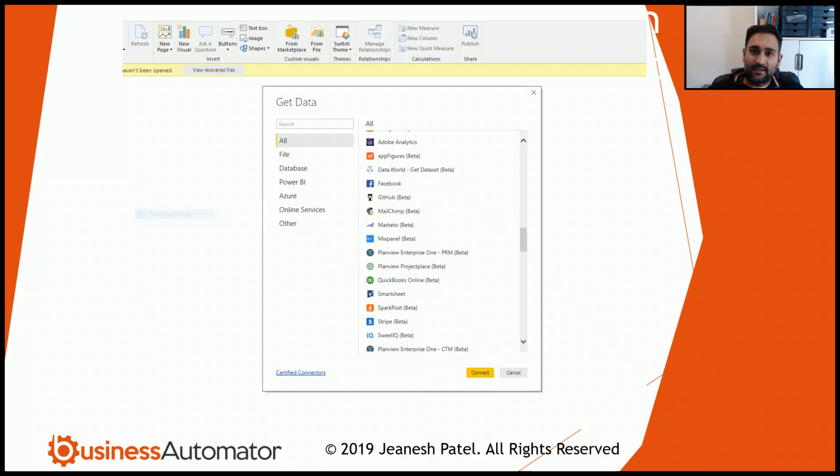So if there's a particular data set or endpoint within the end application that you want, for instance in Google Analytics or Mailchimp, you won't be able to get it because these are closed off connectors, and also you're limited to what Power BI provide you. So if you wanted to access some data from any other app from this list, then you wouldn't be able to do it.